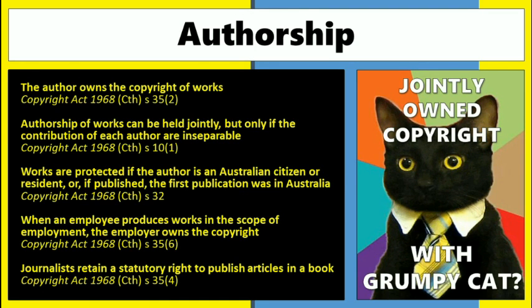And there's one final rule I just want to mention. This is a particular exception to the rules of employment, is that journalists actually have a statutory right in Section 35 sub 4 of the Copyright Act to take journal articles that they have produced in the course of their employment and compile those into a larger text or book.